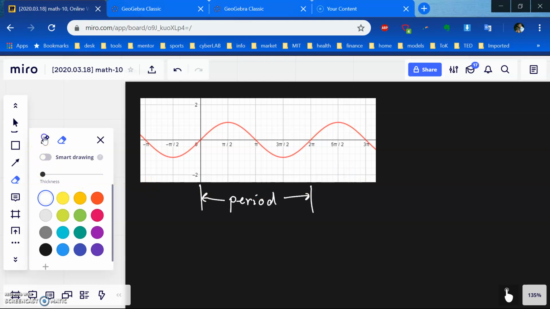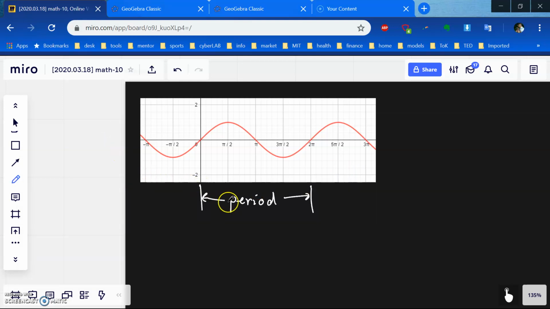And the other thing is what we call the amplitude, and that would be the distance, the biggest, write down amplitude, the biggest absolute y value that we get. In this case, for example, here we go from the x-axis all the way up to here, that's the amplitude. It also goes from here down to here by the same amount. So the biggest distance from the x-axis in the y direction is the amplitude.